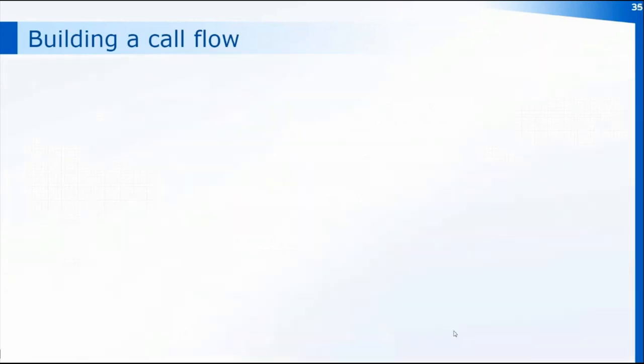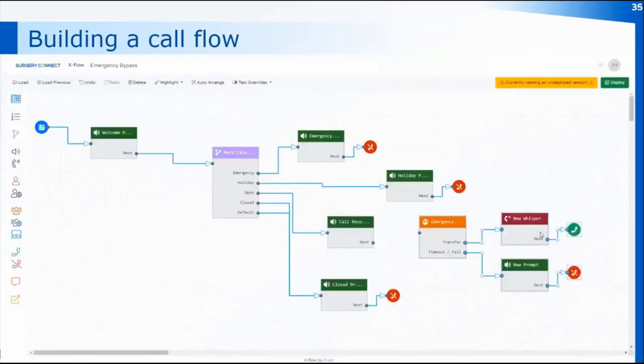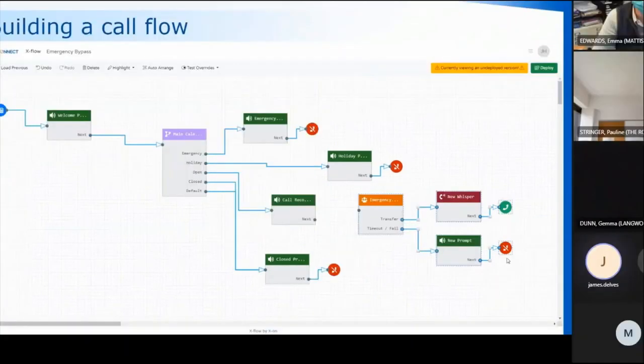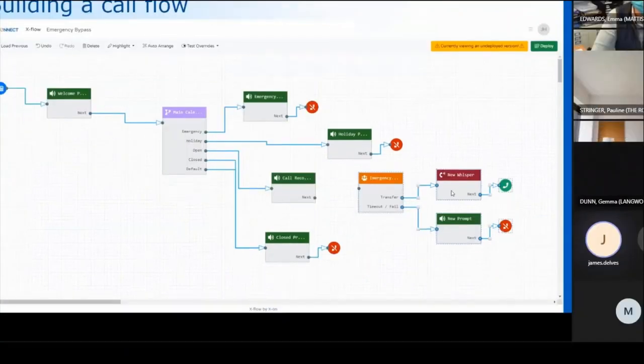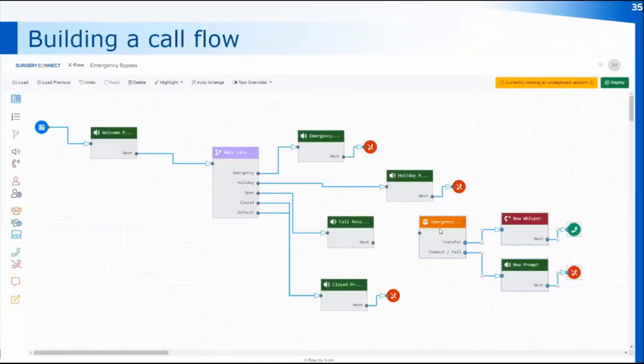I can then click on add and it will add the group, the whisper and a failure prompt as well as the call connection and hang up. So it will do a lot of the work for you with your group. All you need to do is customize the whisper, so it now tells them the name of the group when the call comes through. And also customize your failure prompt just in case nobody's logged in when the phone line should be open.